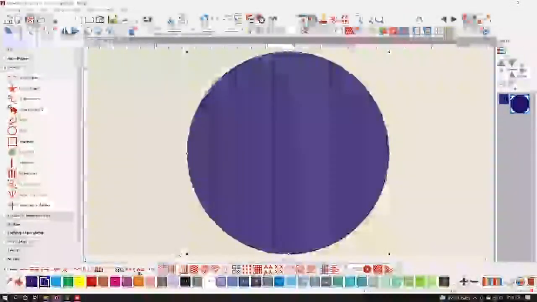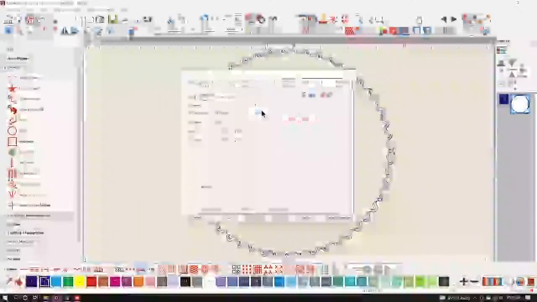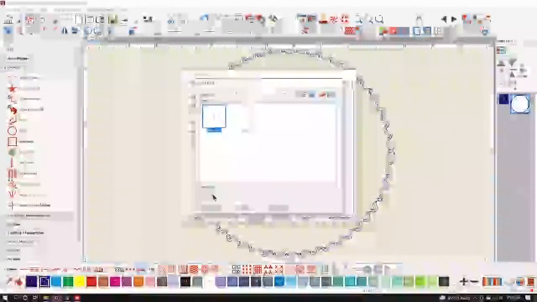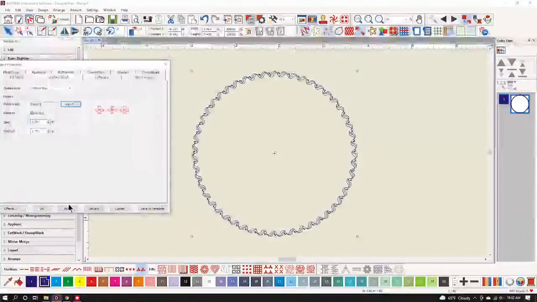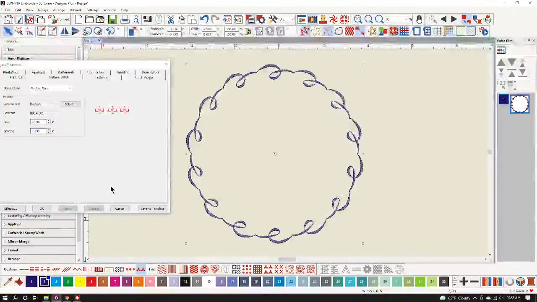Then I am going to go to a pattern run outline. I'm actually going to right click on it, select my pattern set, which is going to be Rachel's pattern set. Choose the one I want, say OK with, again, my pattern, and it should be going the opposite direction.